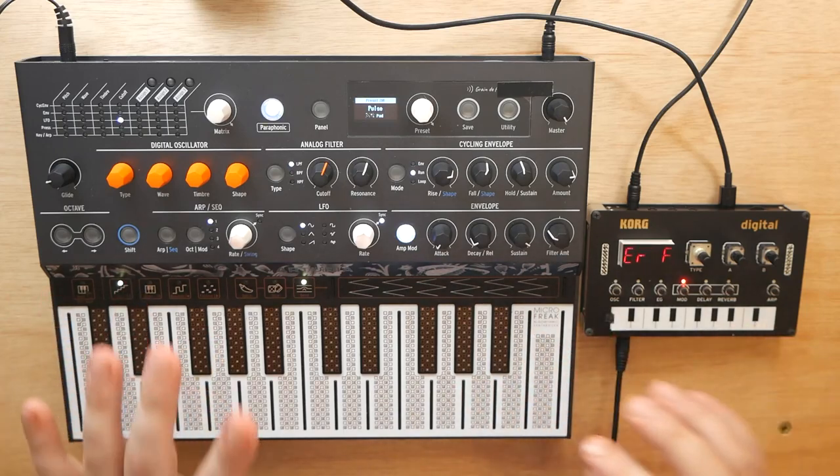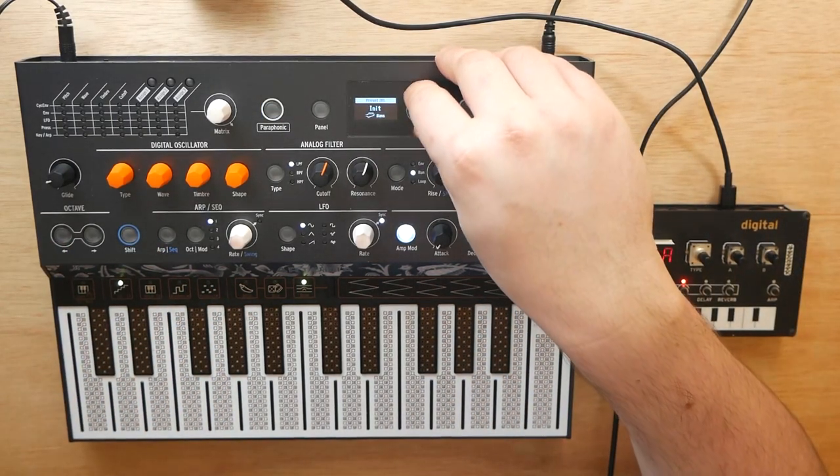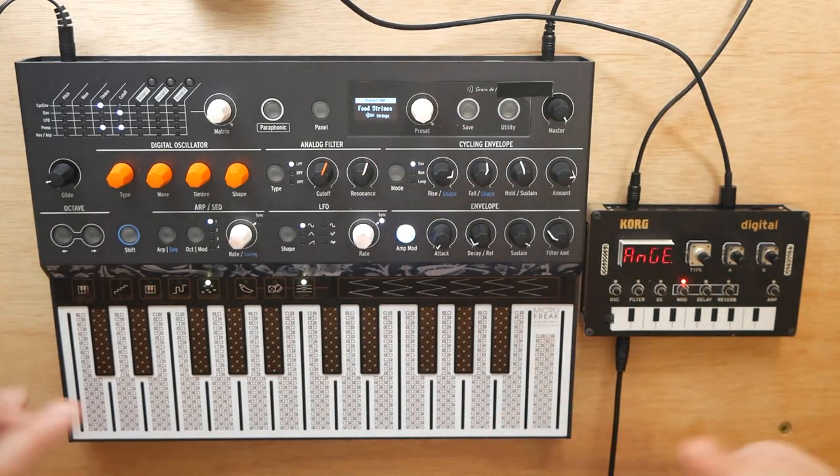Fun stuff. There is just so much to the Microfreak. I know I keep saying that, but it really is a ridiculous amount of synthesizer for a relatively reasonable price tag. Actually, an extremely reasonable price tag.